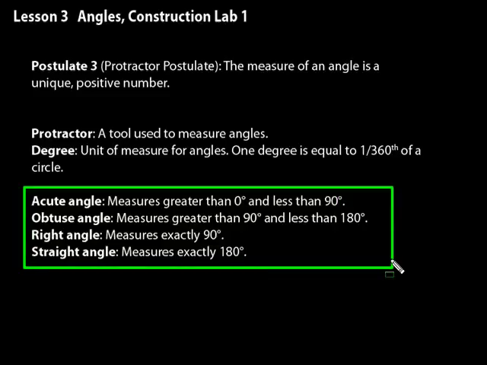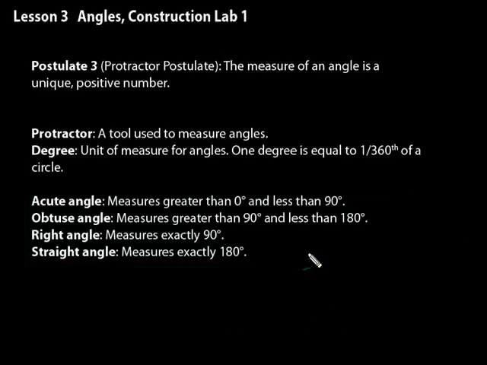A right angle measures exactly 90 degrees, and on a right angle you might see that described with a little box on the corner right there. And when you see that little box on the corner, then you know that's a right angle. And then last, there, straight angles. Those measure exactly 180 degrees. Straight angles would just be a common endpoint, a ray going in this direction, a ray going in the exact opposite direction. So this measure right there would be 180 degrees. So for now, no matter what kind of angle it is, the measure of it, if you measure it, is a unique positive number.